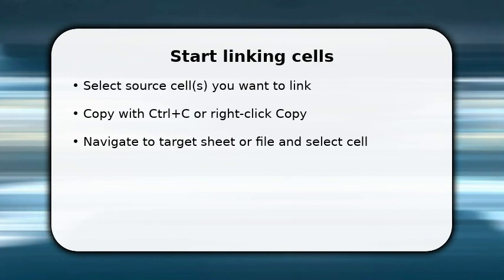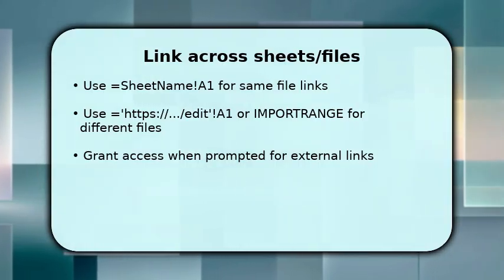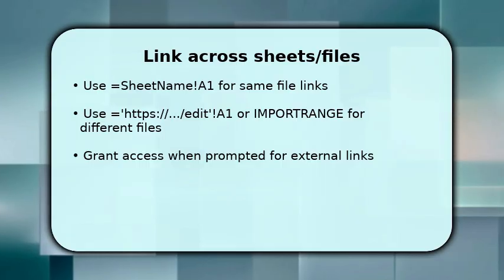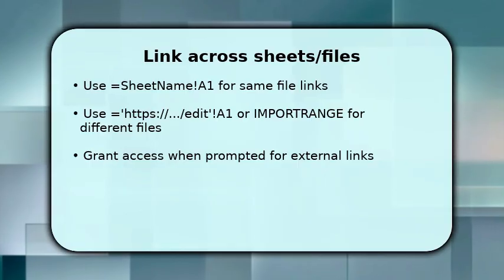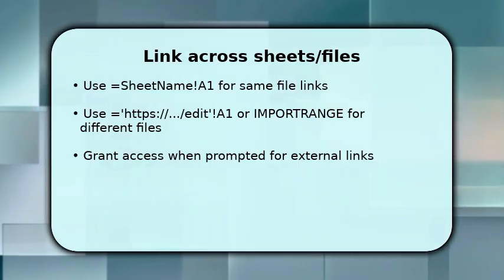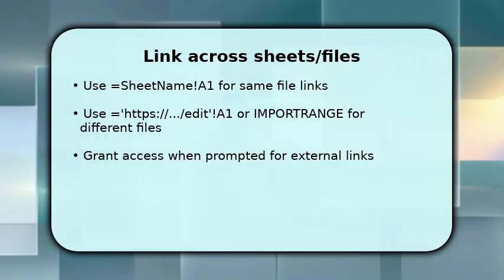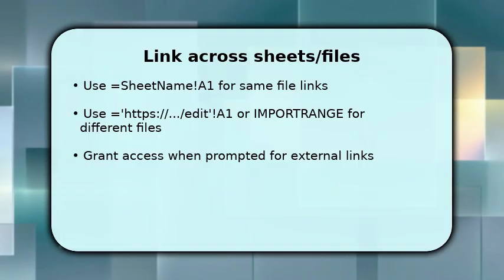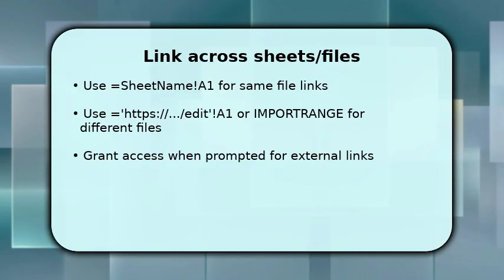Next, build the actual reference. For another sheet in the same workbook, type equals, sheet name, A1, or click into that sheet. For a separate file, use IMPORTRANGE, spreadsheet URL, Sheet1!A1:A10 to import ranges. Once done, authorize access when Google prompts you. Without permission, the link returns #REF. Combine IMPORTRANGE with INDEX or VLOOKUP to pull specific cells. Make sure ranges are locked with $.